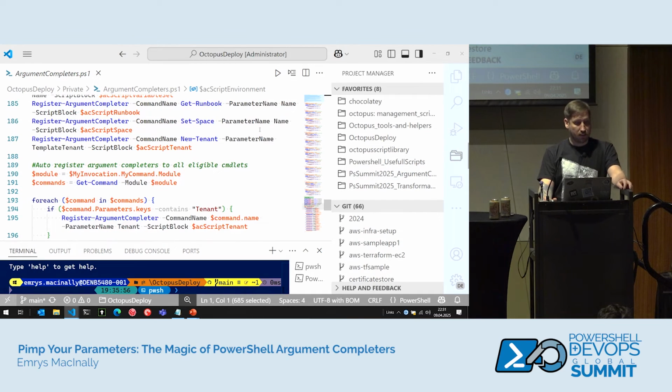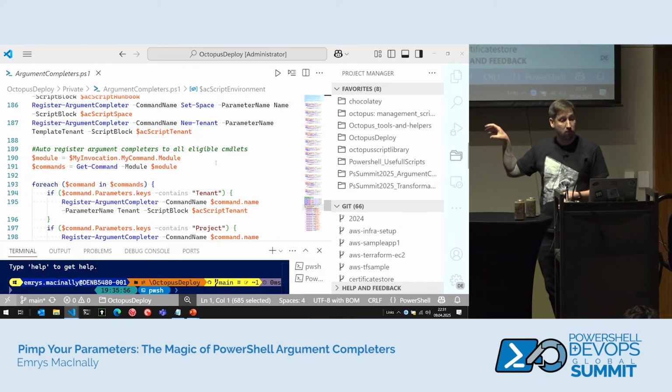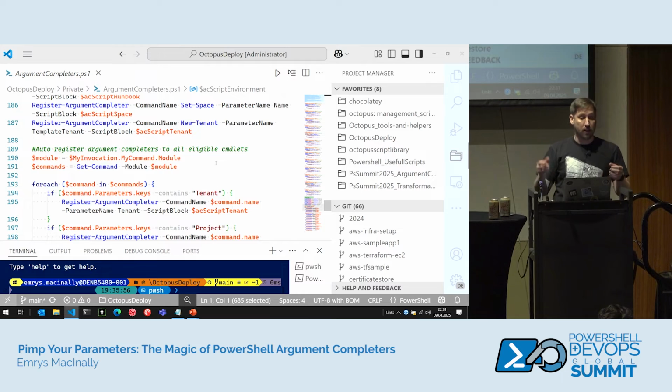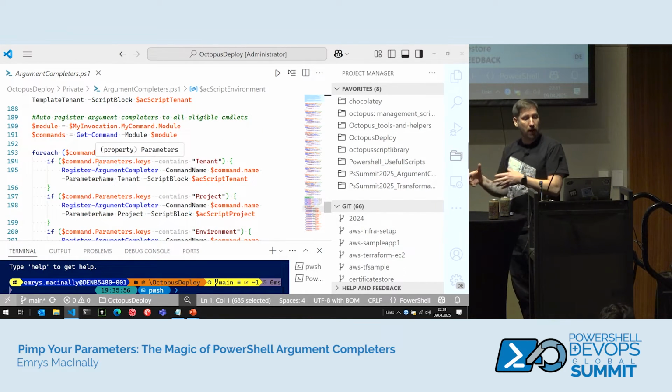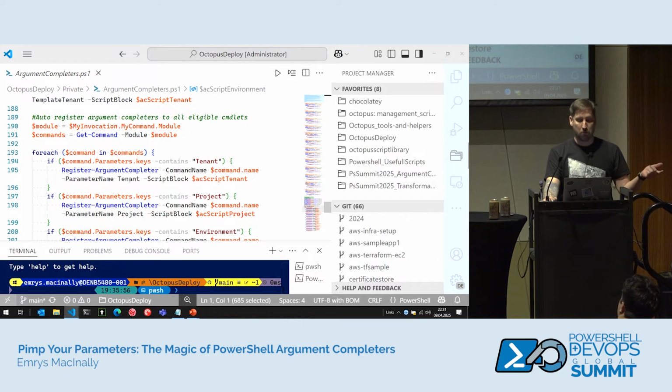But for the majority of things, when I load up the module, I get each command of the whole module, and then I just iterate through each command and say, if my command contains a parameter called tenant, then I just want to register this argument completer for this command, for the parameter tenant, with this script block.